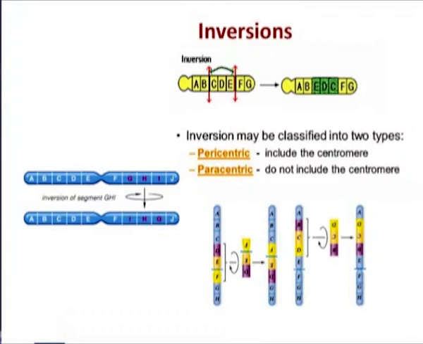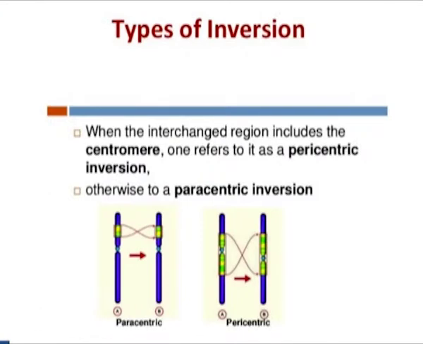For example, if a chromosome contained the following gene order A, B, C, D, E, F and a break occurred between genes A and B and between D and E, after rotation and reinsertion, the chromosome would read A, D, C, B, E, F. The figure demonstrates how an inversion might arise. In this, the newly created sticky ends are brought close together and rejoined. The inverted segment may be short or quite long and may or may not include the centromere.